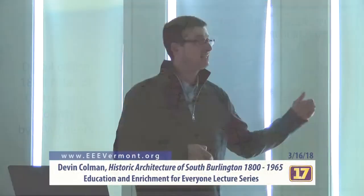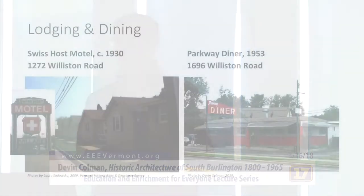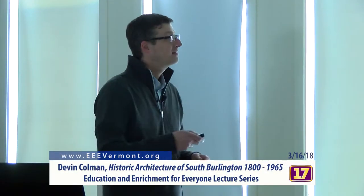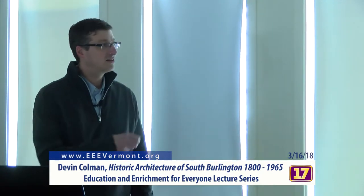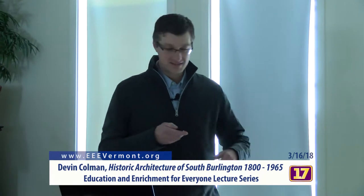But if you were traveling in the 1930s, maybe you had a car, little freedom, your choices were either camp in a farmer's field or go into the city and stay at a fancy hotel. And these little roadside cabin courts, as they were known, because they were individual cabins arranged around a central courtyard, they filled the gap between camping and high-style hotel. You can find these all over Vermont along the major Route 2, Route 7, and southern Vermont. They're all along those main travel corridors, usually in various states of decay, collapse.